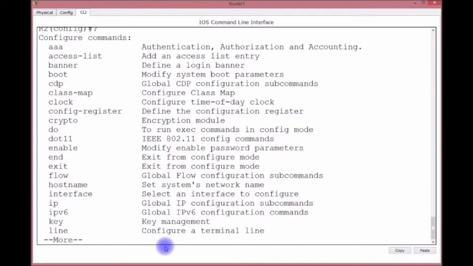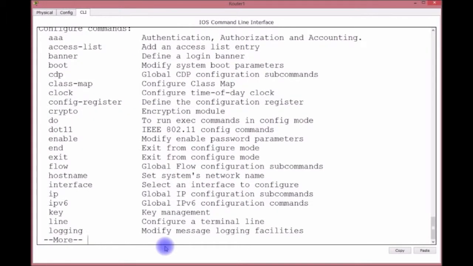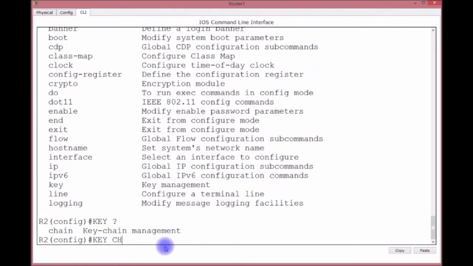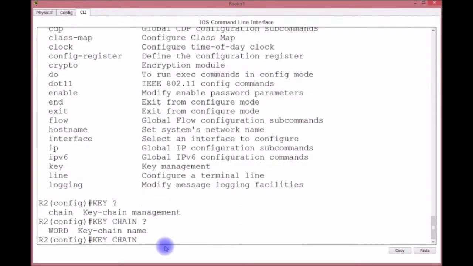So we're going to do, I believe it's RSA. No, it's key. Is it keychain RSA or something? Keychain RSA, you know, keychain.